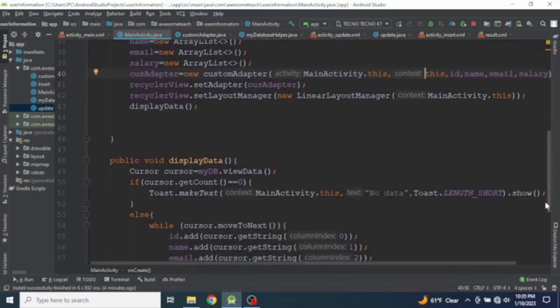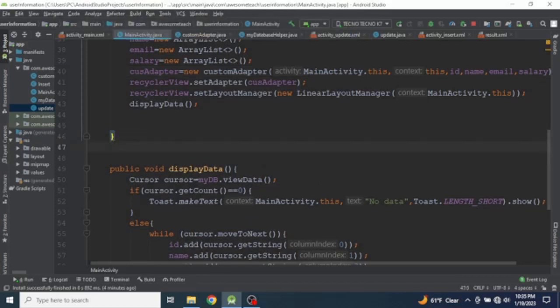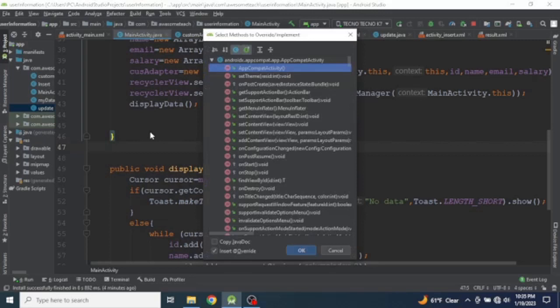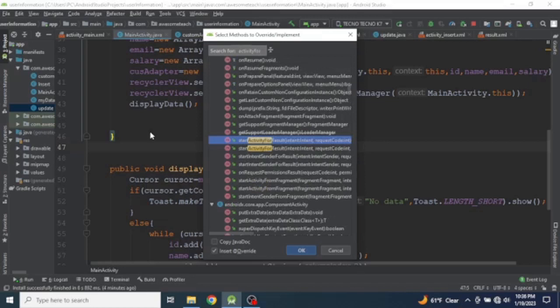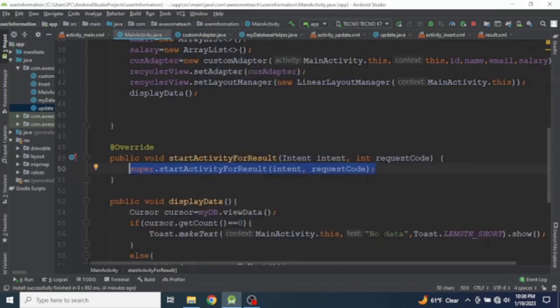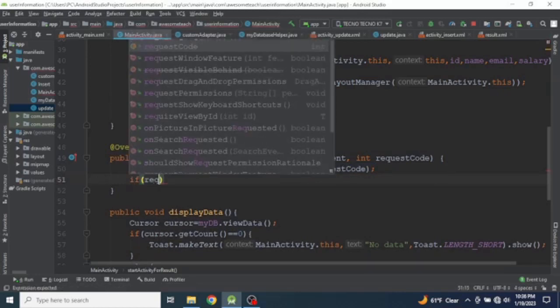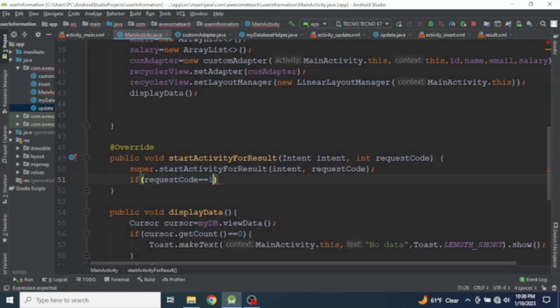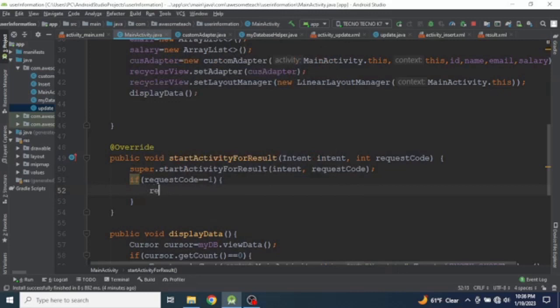And I have to implement the onActivityResult method. Just press Ctrl+O and select onActivityResult. And here, if requestCode is equal to 1, then recreate, which means refresh the main activity.